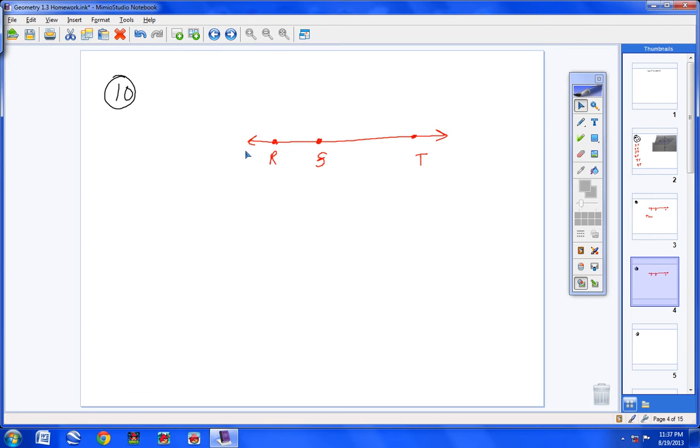ST is the same as TS. Oh, I think that says Ray. Okay, everybody look in your notes at number 10, or look at the problem on number 10. Ready? I'm going to get a different color of ink here. It says Ray ST. Now look up here. Here's Ray ST. It starts here, and it goes that way. That's Ray ST. Ray ST is the same as Ray TS, and that's not true.